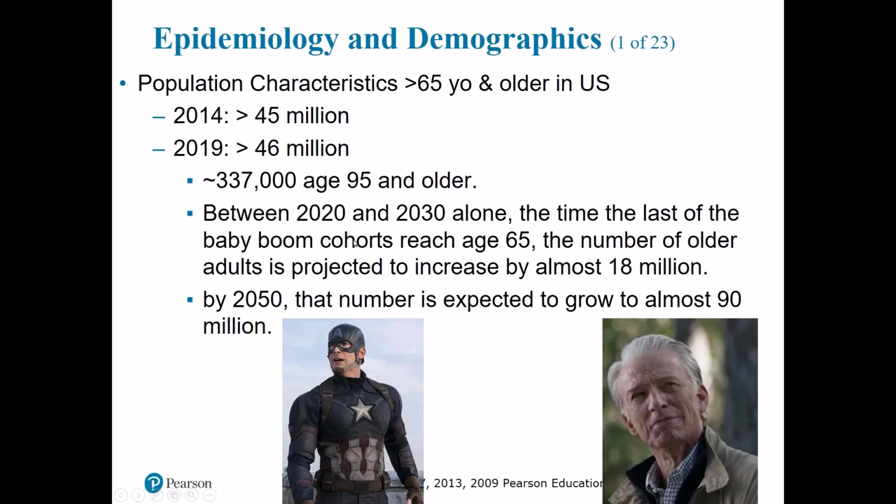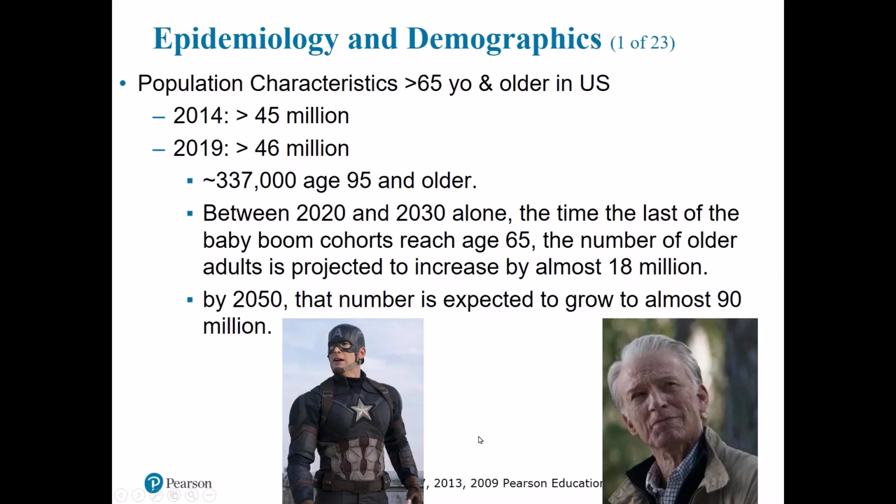In the United States, as of 2018, they estimate that 337,000 people are age 95 or older. We'll see new numbers in the next 2 years after the census is done, and they'll find out what those new numbers are. With the whole census issue, we may actually see that number go up a lot more, especially with the influx of immigrants into the country.